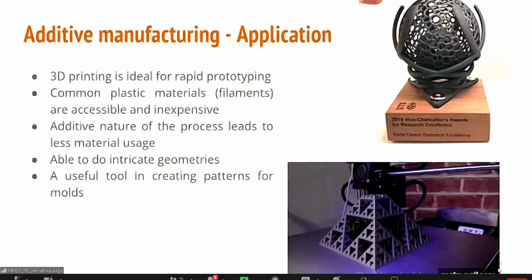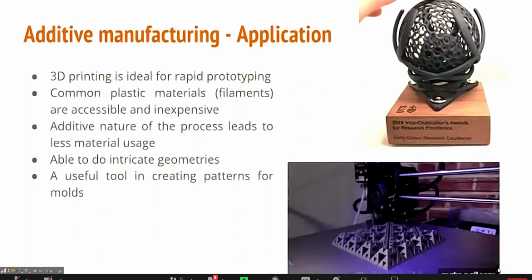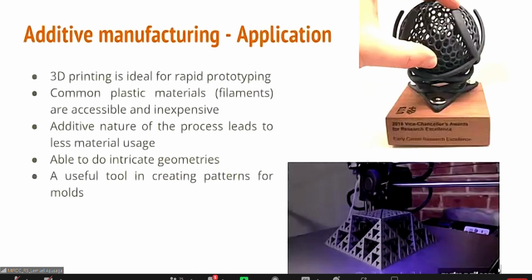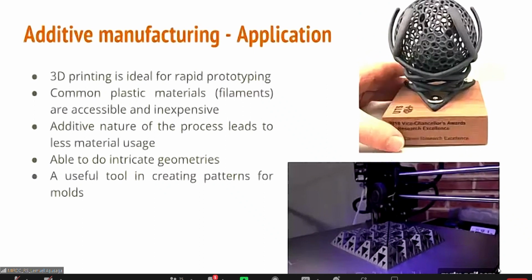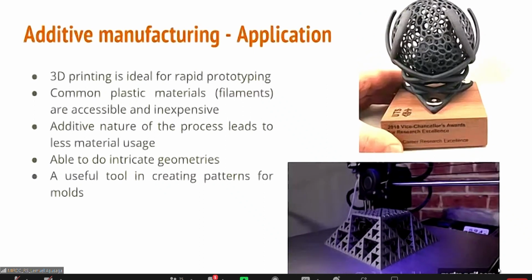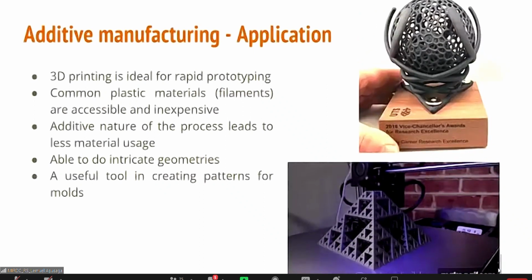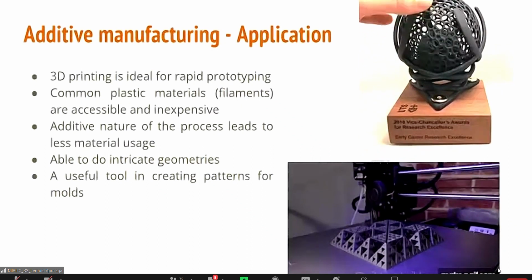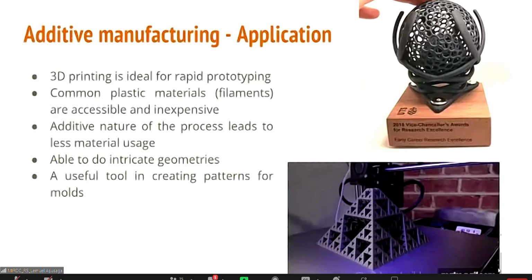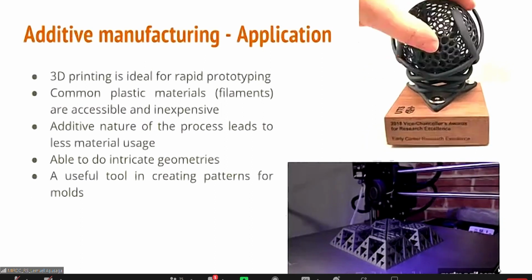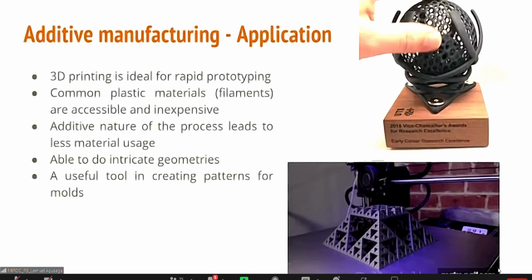So it's also a useful tool in creating patterns for mold. That's why we have this seminar right now, because one of the things that we found use for additive manufacturing is as an alternative to traditional means of making patterns. And I will be discussing that in the next slides.